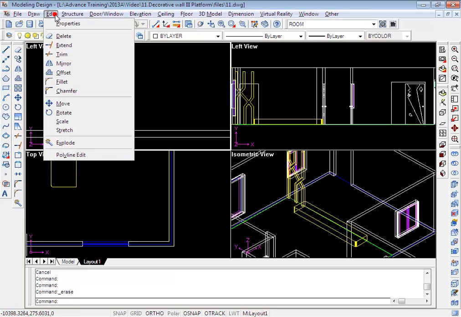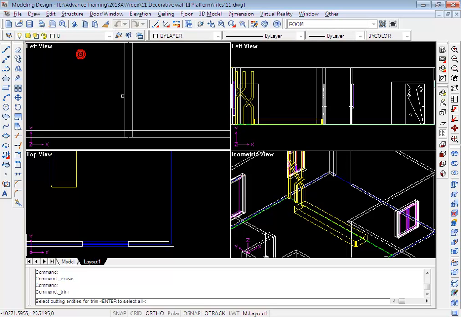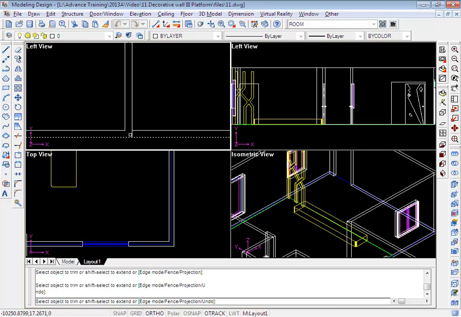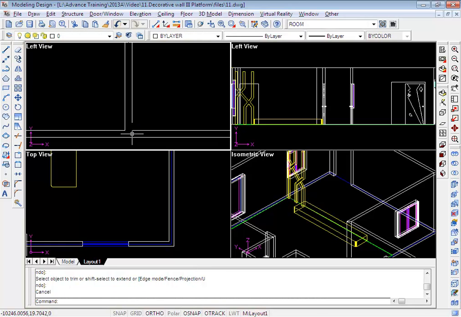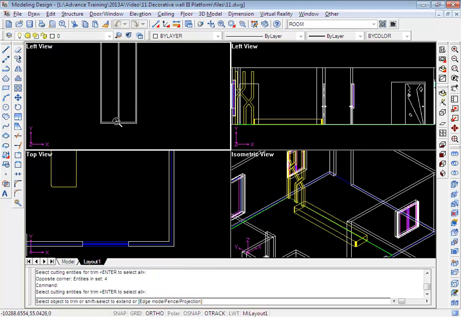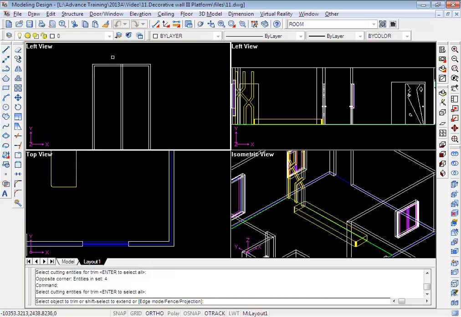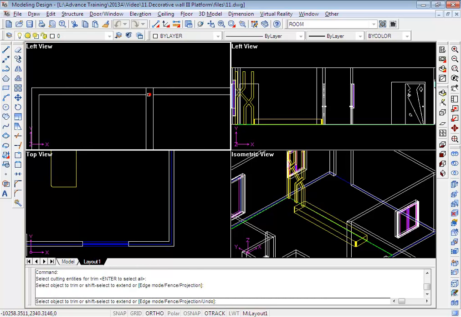Go to Edit, Trim, and trim all the unnecessary segments. Repeat again. Go to the top and trim.